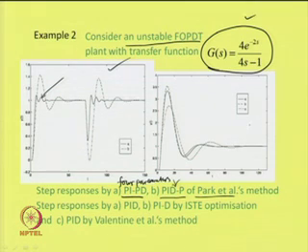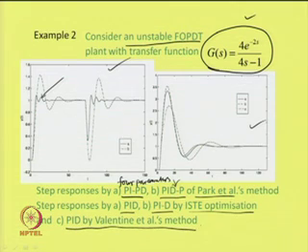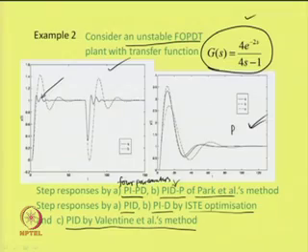Next, the second figure shows the responses given by various PID controllers. A PID controller, a PI with D in the feedback path controller are designed by ISTE optimization and another PID controller is designed by Valentine et al.'s method. All the results are included in the second figure. So, the second figure shows the step response performances given by the different PID controllers.